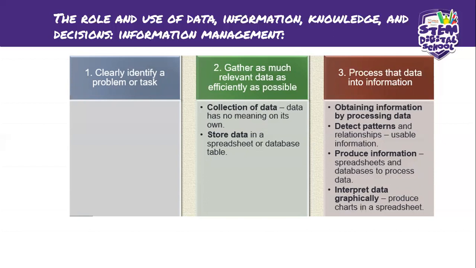So I have identified the problem. Secondly, I need to gather as much relevant data as efficiently as possible. So I collect data. Now I know we have 50 homeless people. So I put that information on a spreadsheet or a database table. We have 50 homeless people, 30 females, 20 males. That's my data. Does that make any sense? Let's say I were to present that information to someone else. Would that make any sense?